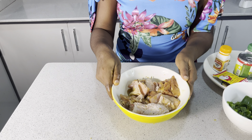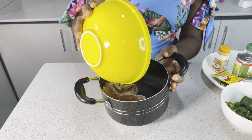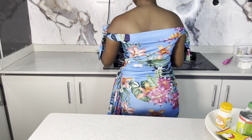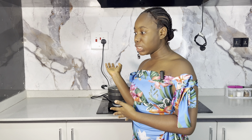So this is seasoned and it's time to boil this. So I'm just gonna place this on the fire. Okay guys, so my rice right now is parboiled and I want to wash this before I start cooking it properly.